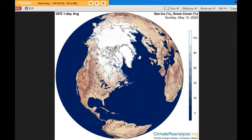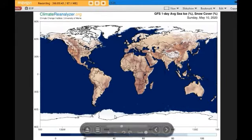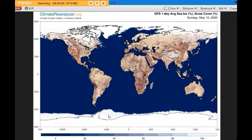Here's the sea ice and snow cover from today. I will start showing this now because we're starting to see some melting of the sea ice around the coastlines. And I will start doing some sea ice reports more in detail as we get into the melt season. And here it is for the flat view, and down here we can see it's already come back quite a bit in the Antarctic now that the sun has gone down.